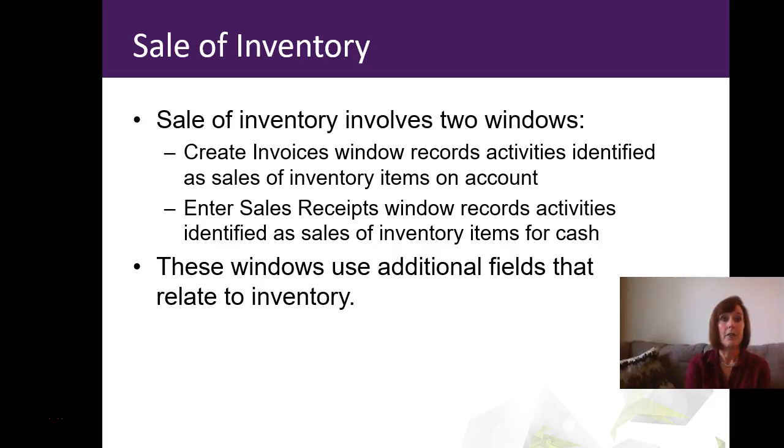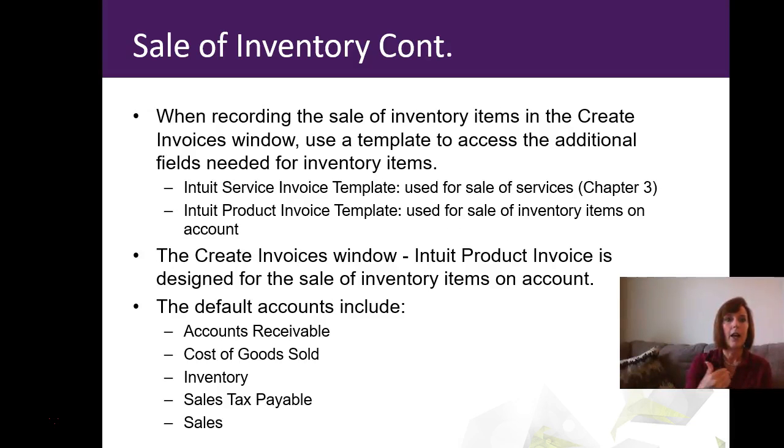When we sell an item of inventory, we're going to be dealing with one of two windows. We're either going to sell something for cash, somebody comes to our counter, they put cash down, they pay for it, they walk out the door with the item. Or we're going to be billing our customer. They're going to come in, they're going to purchase the item, walk out the door with it. We're not going to get any money. We're going to have to bill them later and trust that they pay us. And so depending on which kind of transaction we're dealing with, it will depend on which window we access in QuickBooks to record the transaction.